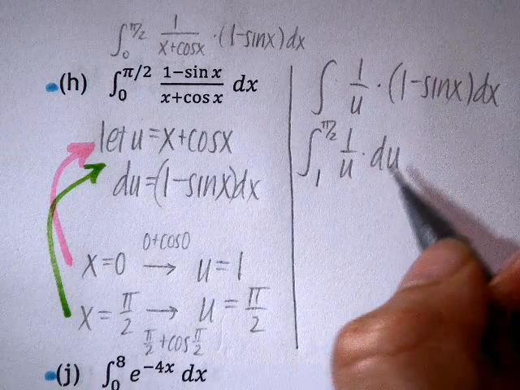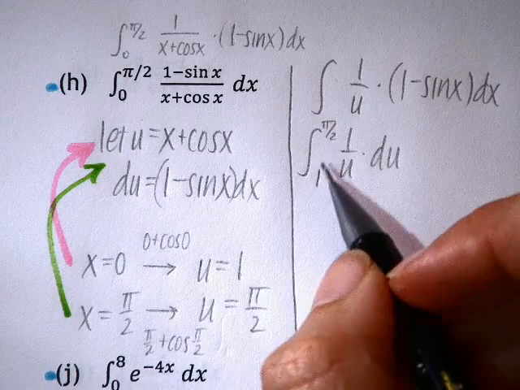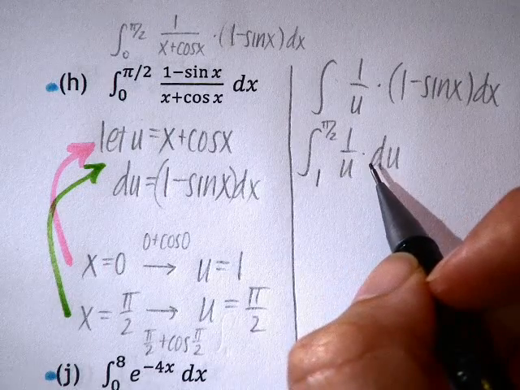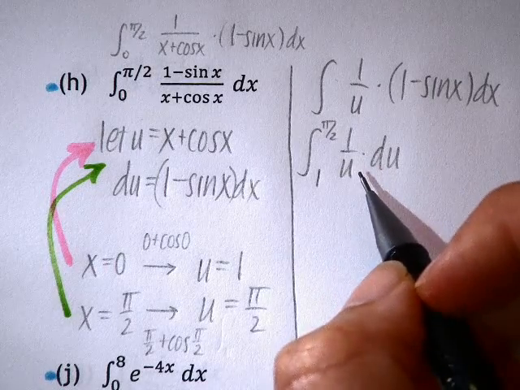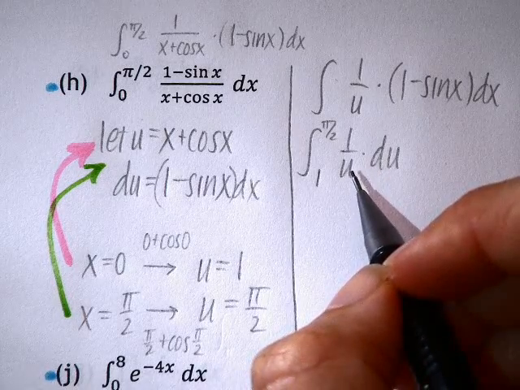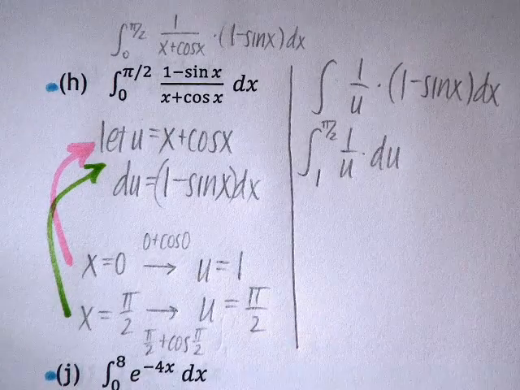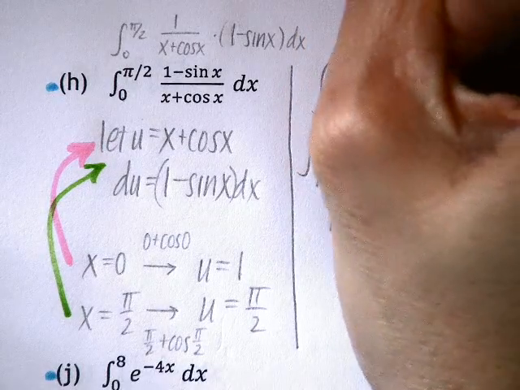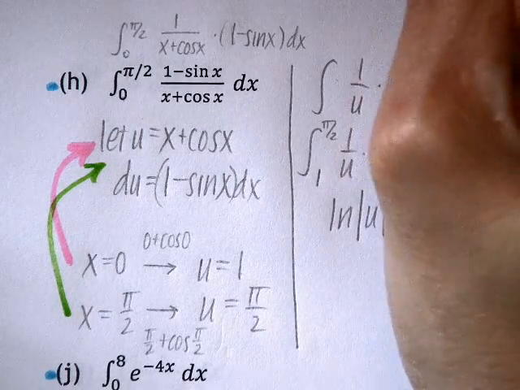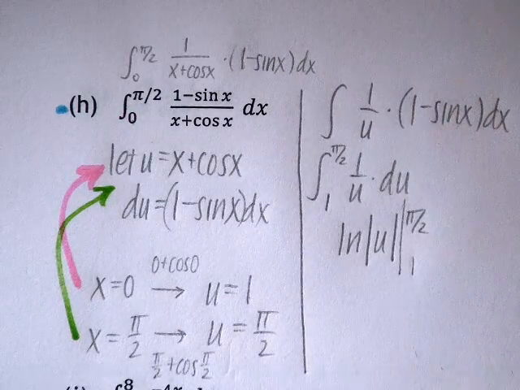Now, of course, I need to actually do the antiderivative. These limits are just for plugging in at the end, so once I do that step, I almost don't need to worry about them for another little moment. The antiderivative now is the most important thing. 1 over u is a known derivative. So that's the important thing here, is to recognize this isn't a power rule question, because you'd have u to the negative 1, which actually doesn't work with the power rule. This antiderivative is ln, specifically ln of the absolute value of u, which when we plug in isn't really going to be a problem. And then, of course, we're going to evaluate at pi over 2 and 1.